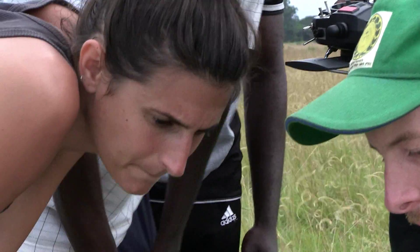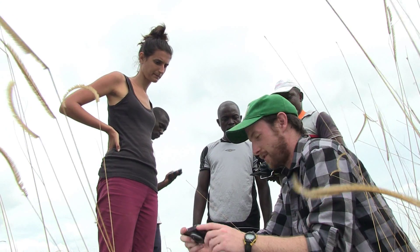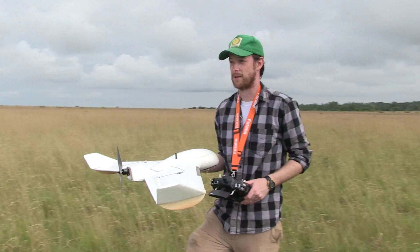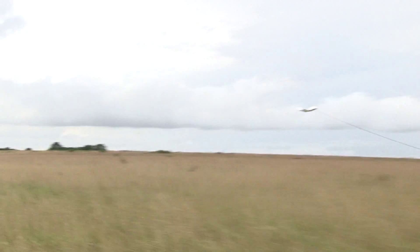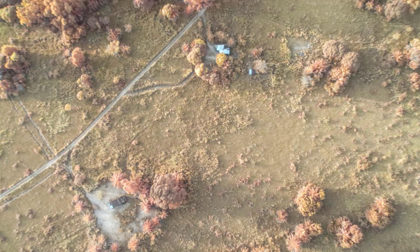Having developed critical flight skills during this training period, the Jane Goodall Institute team can now begin to use their drone to expand on and streamline ongoing conservation objectives, with uses including land cover mapping, more frequent censuses of wild chimpanzees, or censuses of chimpanzees in areas unreachable by foot, surveying for rare tree species found nowhere else in the world, and monitoring human impacts on the reserve.